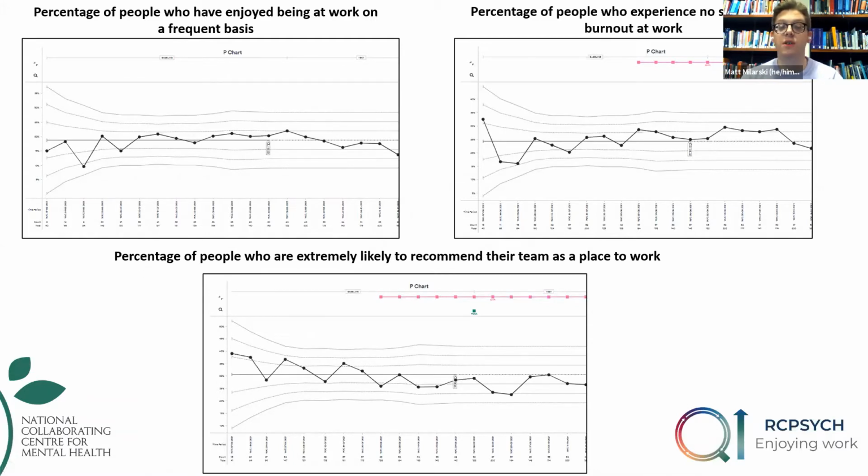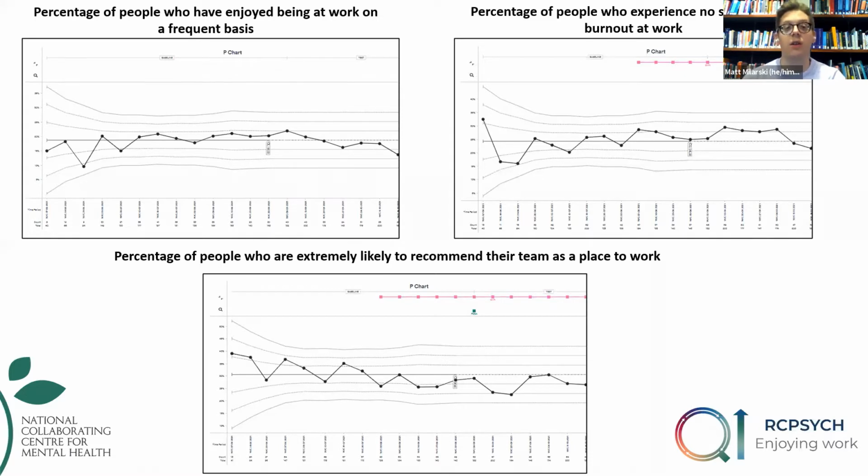So throughout the collaborative so far, the QI coaches have been taking all of your survey responses and putting them into a website called LiveQI, which is an online platform we use for lots of different things. One of them being to upload, display and analyze your data. So this produces a graph called a statistical process control chart, or an SPC chart. And you can see an example of these on the screen now.